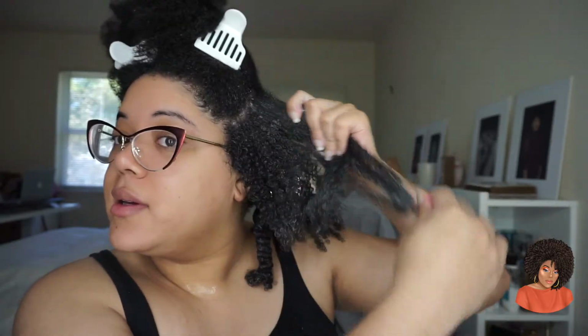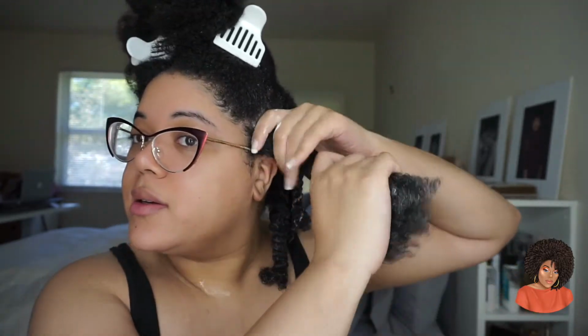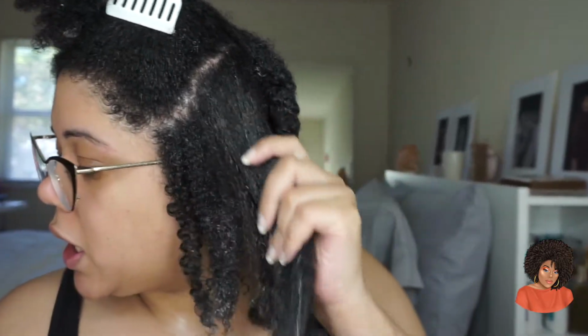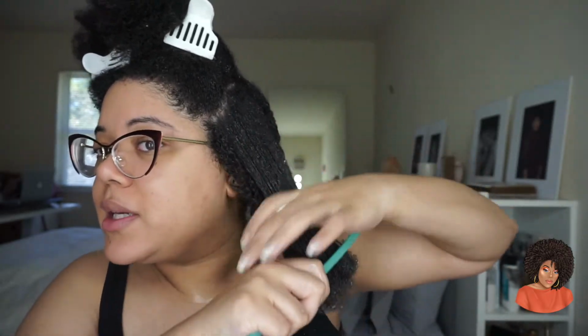That's lip, honey. Yes, and it just molds and gets my curls popping. Yes, look at that! Oh yeah, curl peppage. Not poppage, but peppage. I don't even think I need to detangle, but I will. But look at that. That was nice and easy to get the comb through.